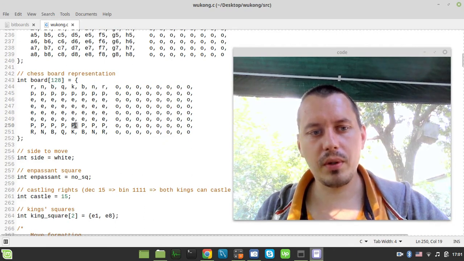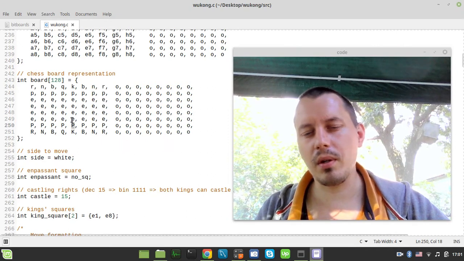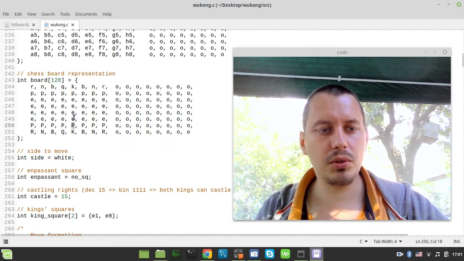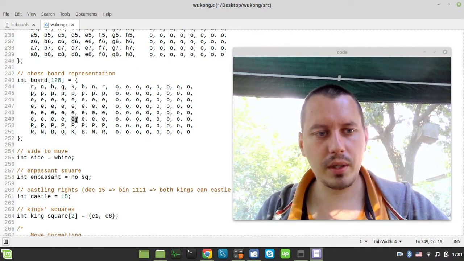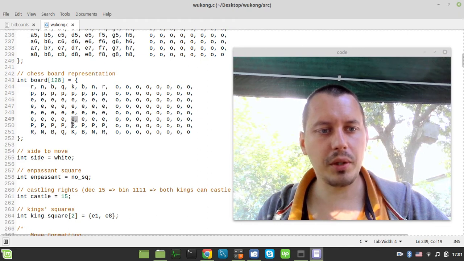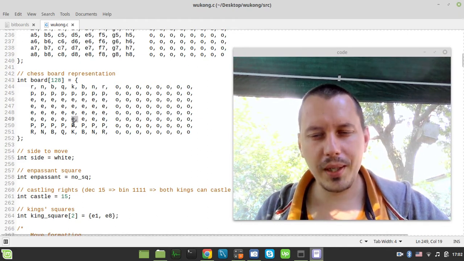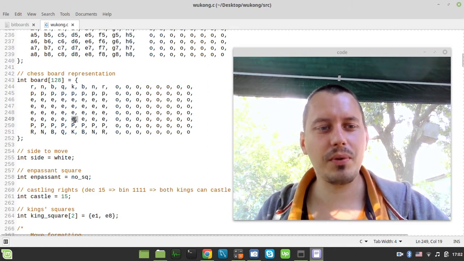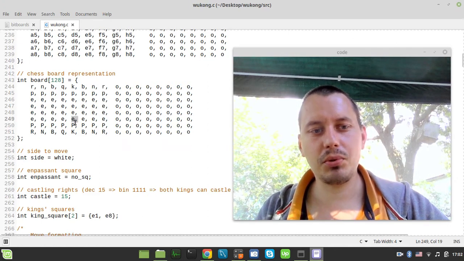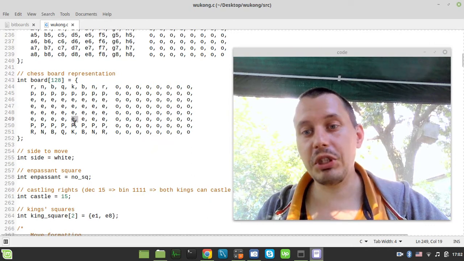Let me show you this on the example of moving a pawn from E2 to E3. If we want to move this pawn one square ahead, we need to subtract the offset of 16.